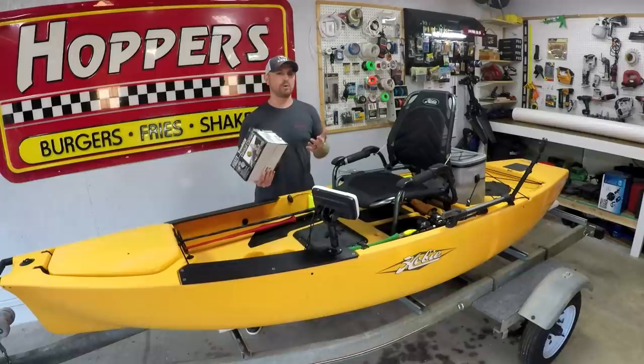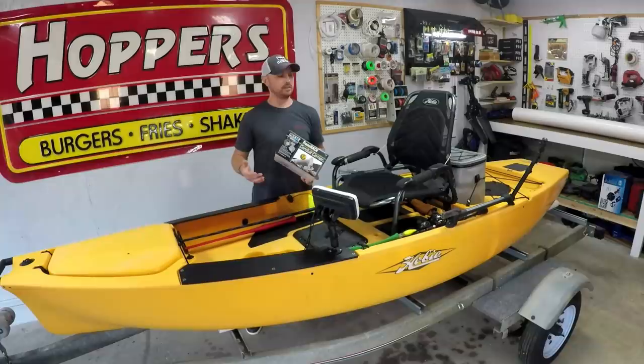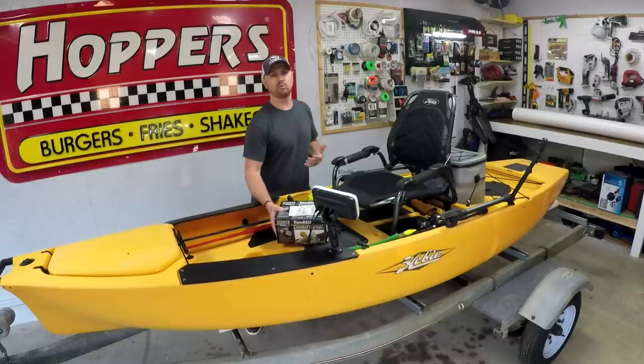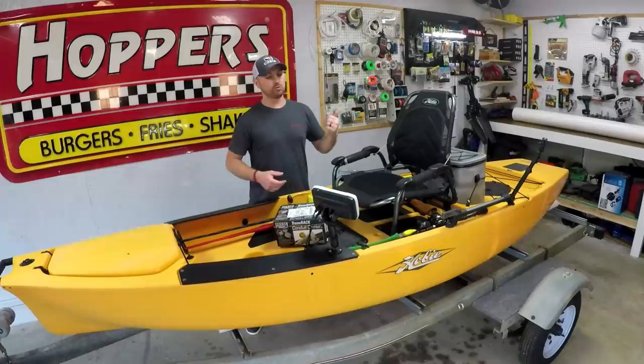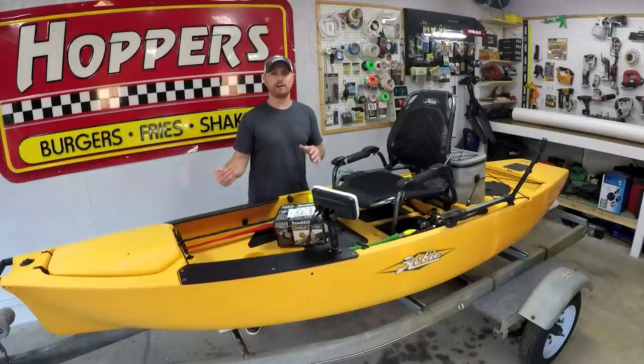And it's well worth it if you're going on long trips and stopping at a gas station, or you want to go in and eat somewhere and you've got all your gear on the back of the trailer. These rods we use are pretty expensive and you kind of want to secure them up - you don't want somebody to just walk up and pick up one of your rods and walk off with it. These Rod Pods are able to fit - I think my last one I was able to fit 10 or 12 rod and reel combos inside of it, shut it and lock it so nobody can steal my stuff. So they're really great.